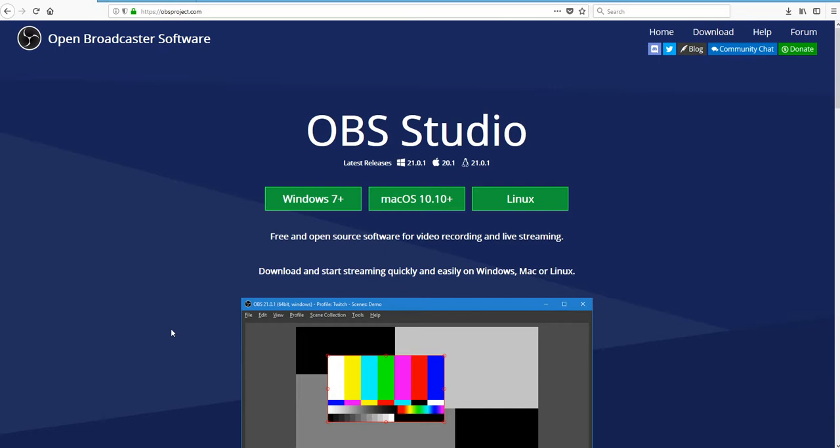It works just as well as Bandicam does. Bandicam has a few more features, just obviously because you're going to pay for the full version of it. It's going to have a little bit better features. But as open source, OBS Studio can't really be beaten, in my opinion. But yeah, these are the two I tend to use.